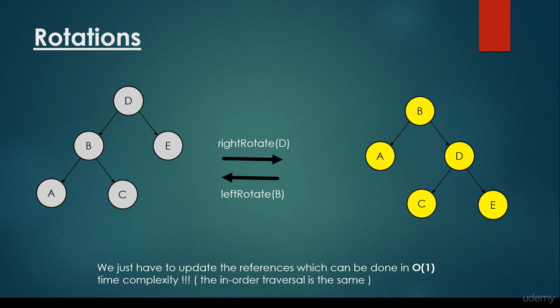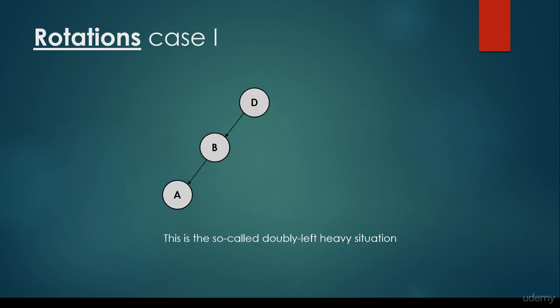Hi, in the previous video we have been talking about rotations. So we have a subtree on the left and we are able to make a rotation. We just have to rotate the root node, which is the node D, and after the right rotation the root node is going to be the B, and the B's right child is going to be the previous root node. If we make a left rotation on this right subtree, we are going to end up with the subtree we have started. Okay, but let's specify the concrete situations.